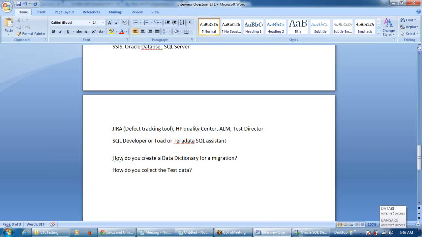What is a gap analysis from one system to another system? I don't think as a tester you do a gap analysis from one application to the other. You're just testing the application, right? Nobody will ask you to do that, but it is something an architect has to do to understand. Probably as a DA, I didn't understand what you mean by DA. What is that role? DA means?